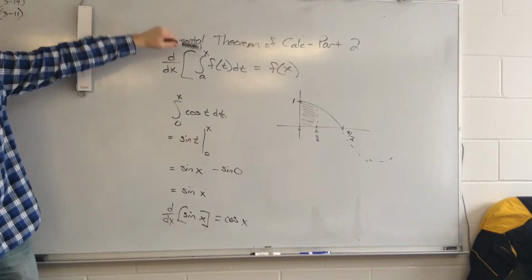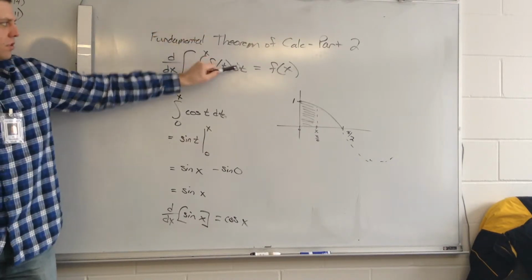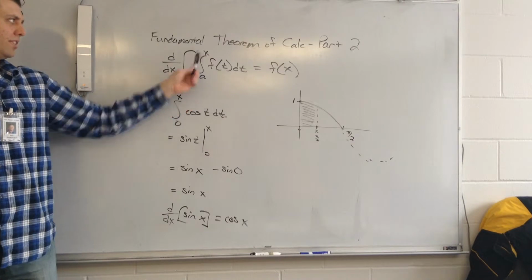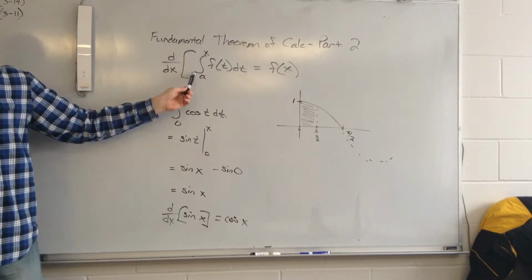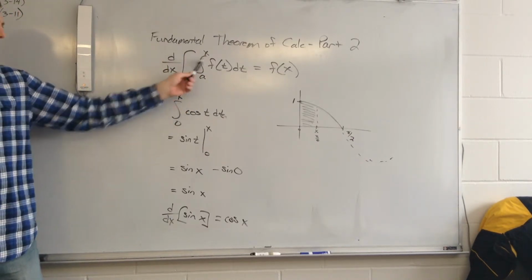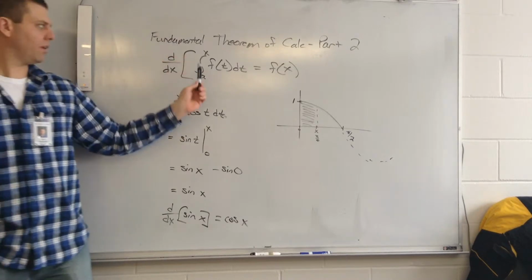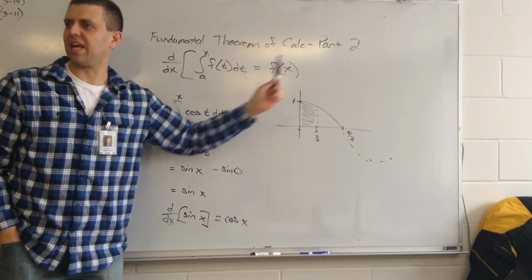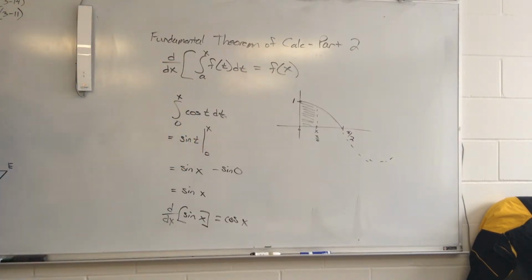And if you ever need to find the antiderivative of a function with respect to a variable that's different than the variable that's here, doing that and then doing the derivative of it will just get you back to that function itself, that function that we started with in there. Okay?